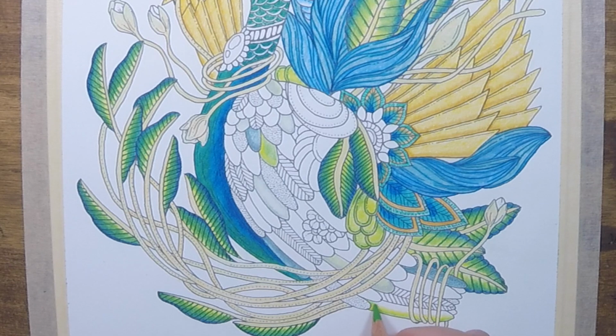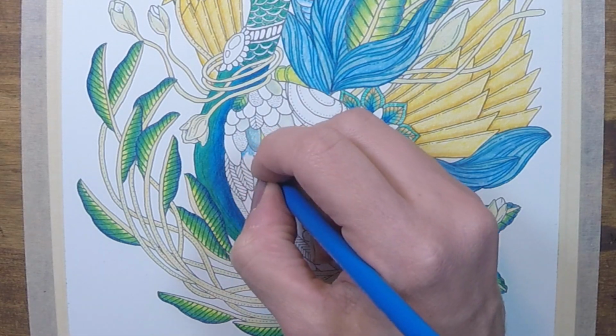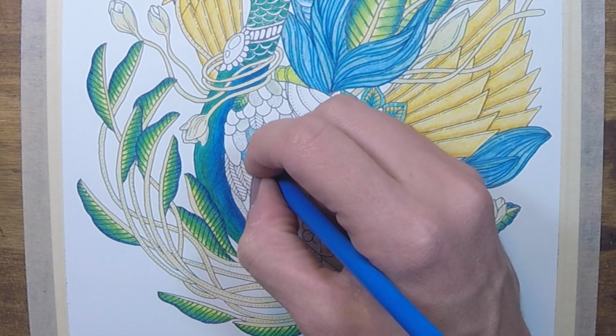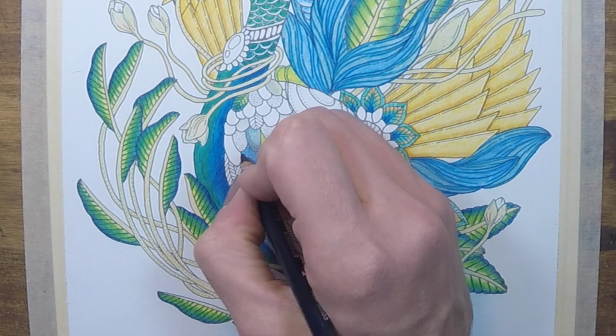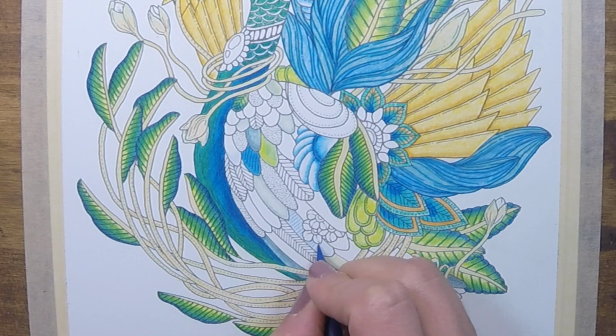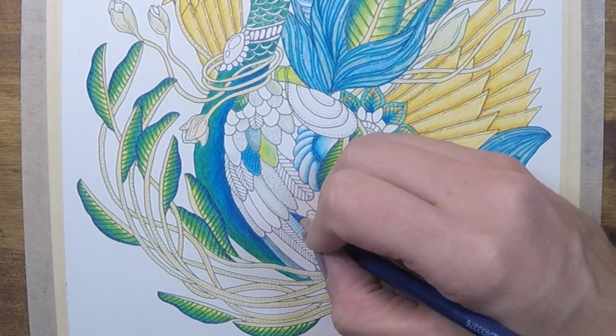So I'm not going to go through each one, but I tried to spread out the colors and technique used to really make each one of these feathers a little different from each other, but still cohesive enough that it would look like it still belonged on the same bird. And a great way to do that is to pull from the same color palette that I used everywhere else on this page.